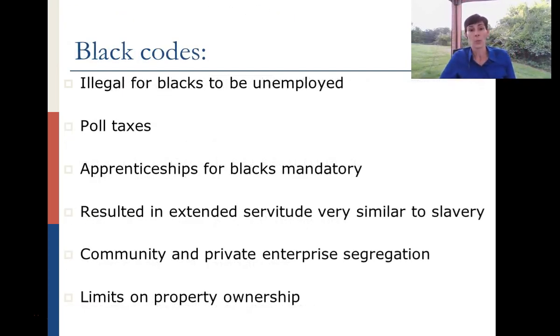All right, so what are the Black Codes? Well, here's the thing. The Black Codes were set up on purpose to ensure failure by freed slaves. They wanted to create a self-fulfilling prophecy, because the argument of Southerners was like, black people are not equal to white people, and they will never be able to get on their feet. They will never be able to become productive citizens of society. So by instituting the Black Codes, they tried to ensure that future.